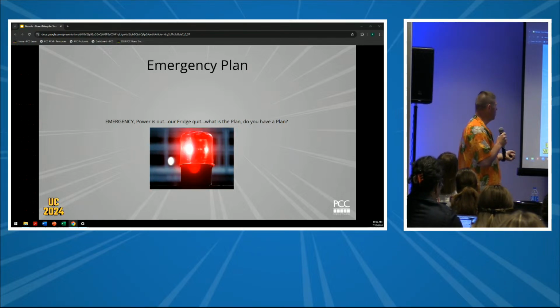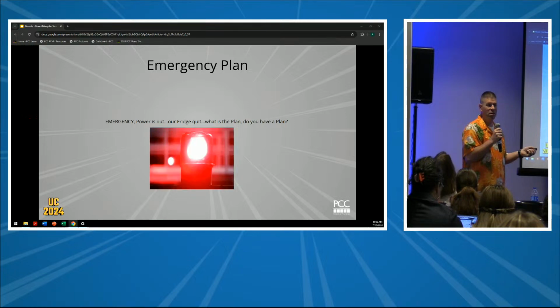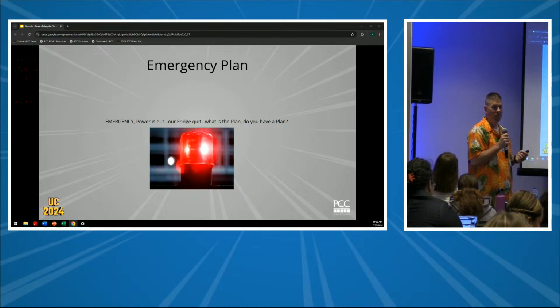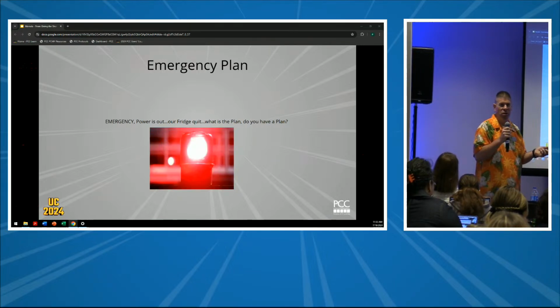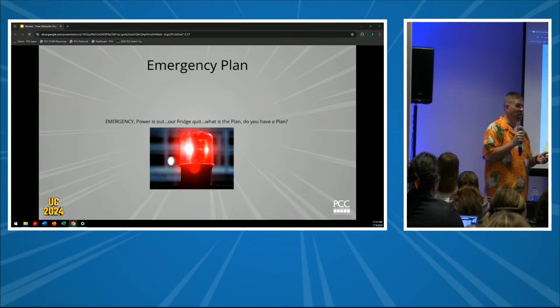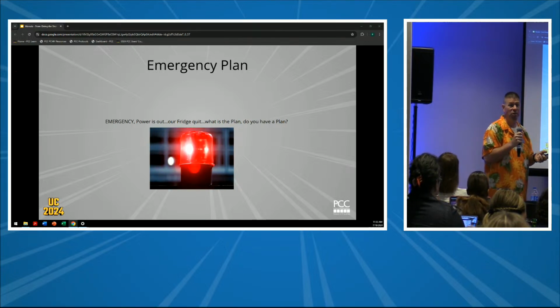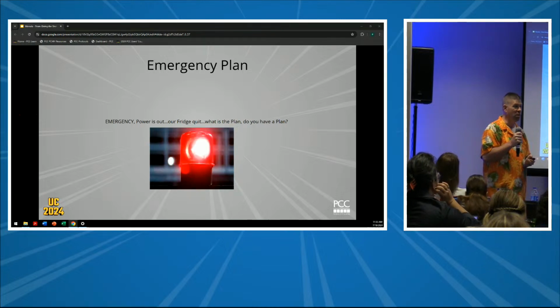But if we all work together, what's your plan when the power goes out? You know, we say, I don't know, because we've never had this problem. What happens when the fridge quits or the freezer quits? You're right, you have to think of that. Think of the life expectancy. If you have a Kenmore, like I said yesterday, Montgomery Wards, nobody knew what that was. A few of us did, but Sears, not many people. So that's why I use Costco now. But if you buy those fridge freezers from there, nobody knows how long those are going to last. The best one I like to recommend, which PCC doesn't suggest, is American Biotech, which is really good. The AAP does have a fridge freezer policy, and they do recommend some manufacturers there.